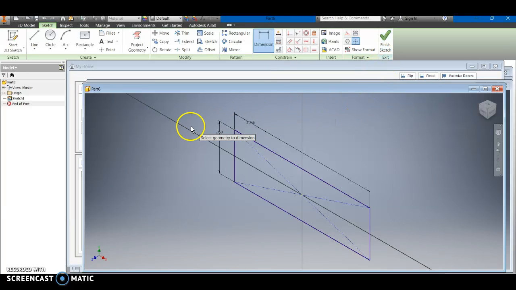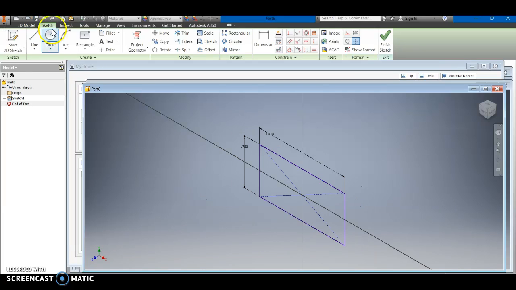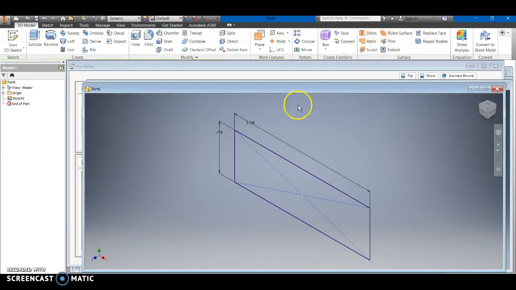But before we do that, I want you to come over here and take a look. We have already identified in our tree of work that this is our sketch number 1. If we click on it, we can identify that it's the one that we're currently working on. Okay? Here's an undo button. If we mess something up, we can simply hit undo. It's not a big deal. You always have to check to make sure that you've got what you want appropriately dimensioned. So if I made a mistake and I just want to put it back in, I can do so. On to Finish Sketch.